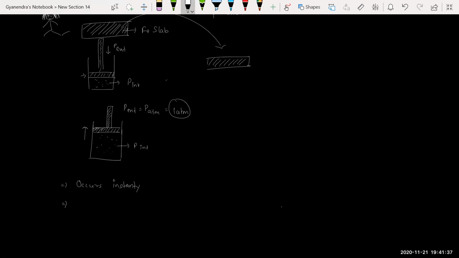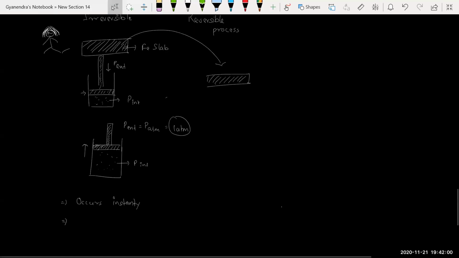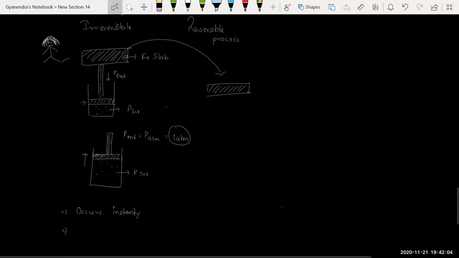Very good. And this process that has occurred instantly happens at the moment, and you don't need to put in any external effort for that. Because it is so fast, the variables that define the system change completely all of a sudden, and it cannot be reverted back in general. Such a process is what we call an irreversible process. Is that clear, Dinesh?